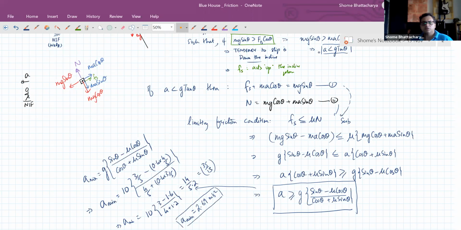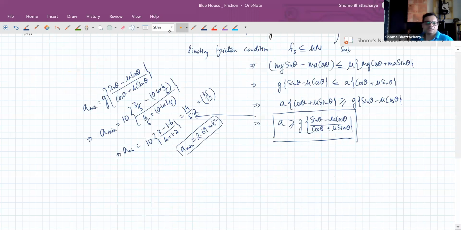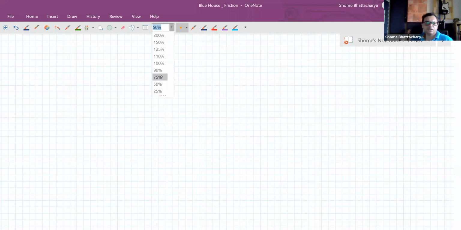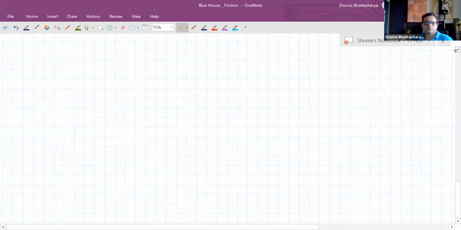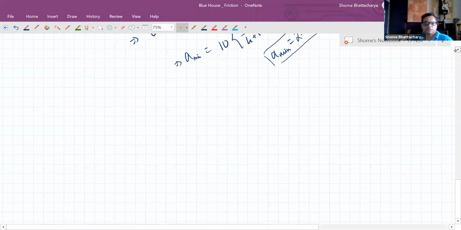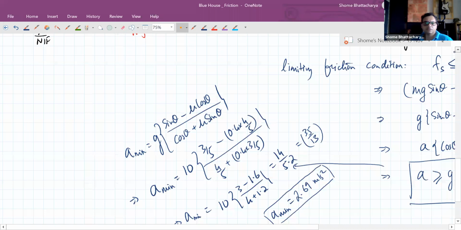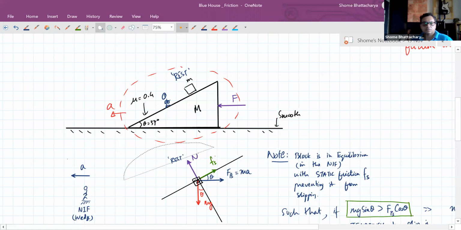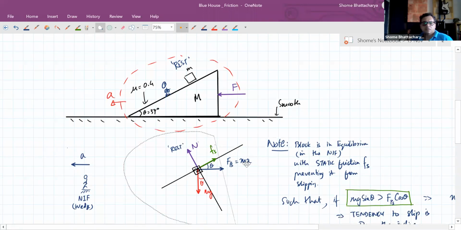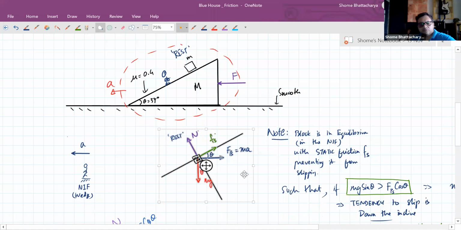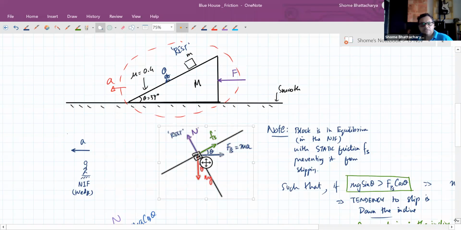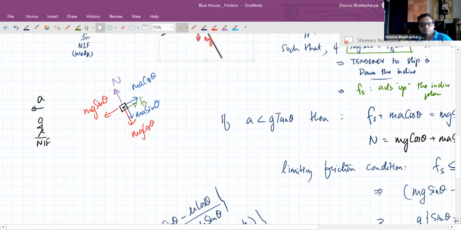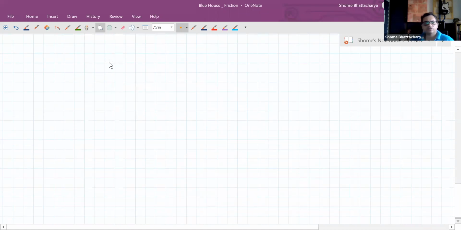Right, so Samarth, your value was correct, greater than or equal to 7g by 26, or that's the same thing as 35 by 13. Now, yes, it's partly correct that when we take the other condition for the largest value, this condition will just become reversed. So what we can do is just pick up the same free body diagram, but in this we will have to change the direction of friction and also change the condition on friction.